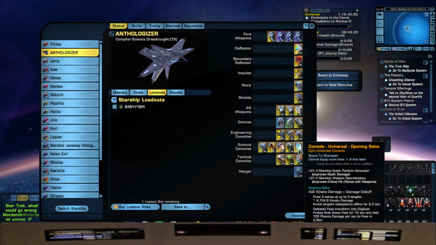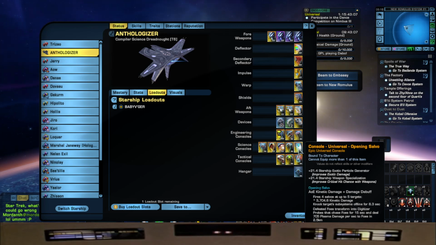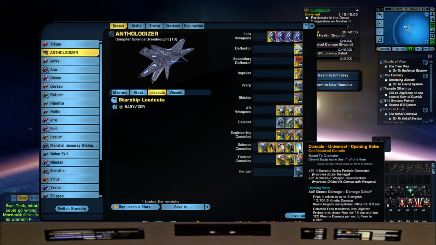And we're going to go to one of my favorite consoles, of course, the opening salvo from the Titan, for plus 21.4 starship exotic particle generator, plus 21.4 starship weapon specialization, improves critical hit chance with weapons, and of course when we fire this, it fires quantum torps that takes the shields down of your targets. So we always like that.